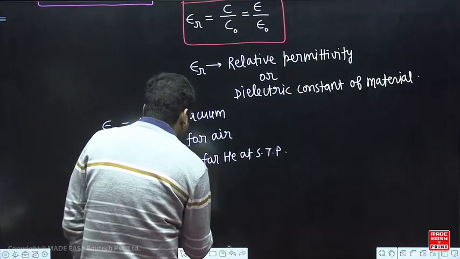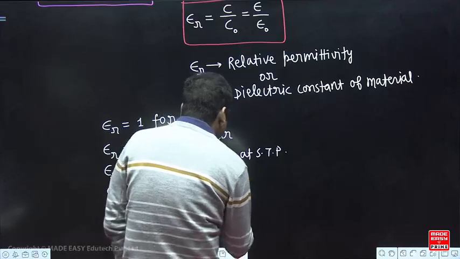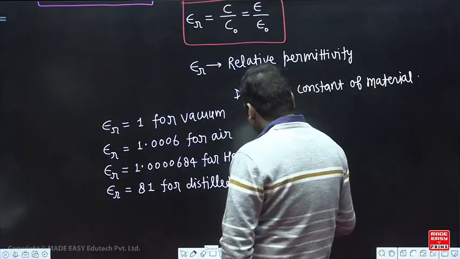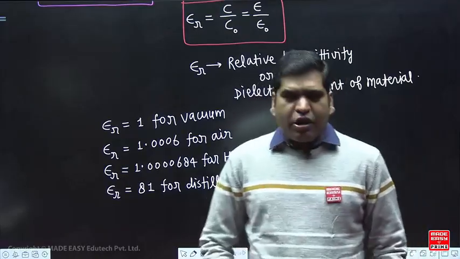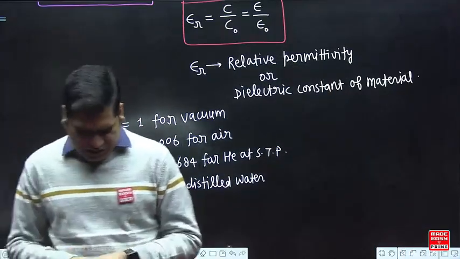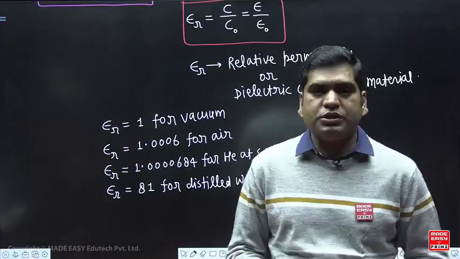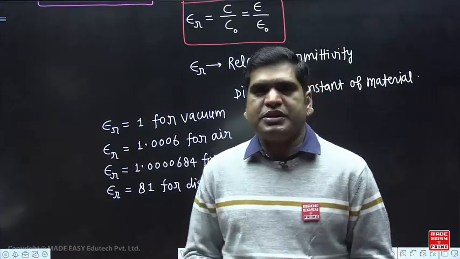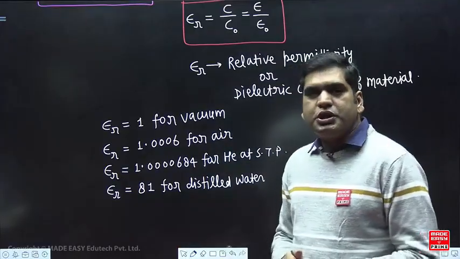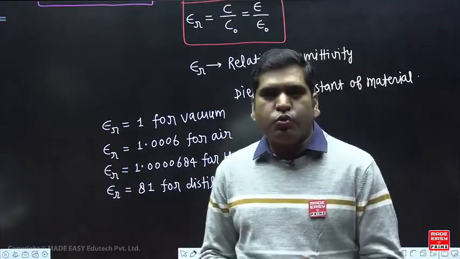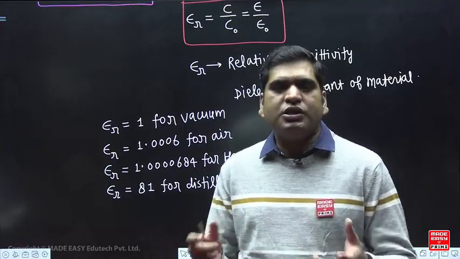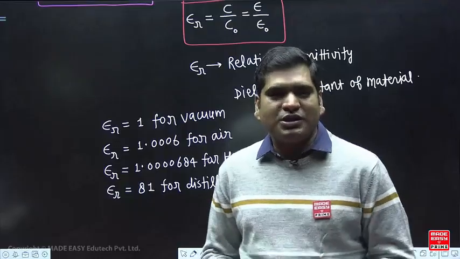for distilled water. Normal water is a very good conductor of electricity, but distilled water is an insulator. Distilled water means pure water. Actually, in normal water there are several minerals. These minerals are available in the form of ions, and when you apply voltage, these ions move and electrical conduction takes place. But in distilled water there is no mineral. It is pure water, and H2O is a covalent compound, and in that there is no free electron. So if there is no free electron, it is an insulator.